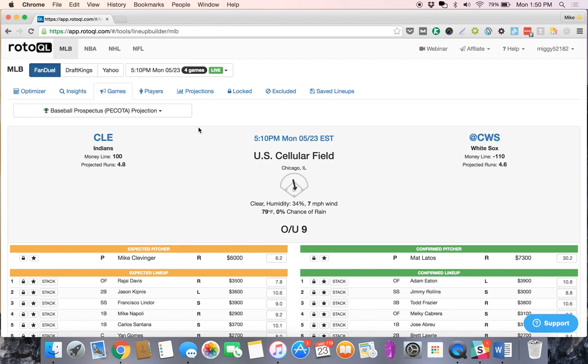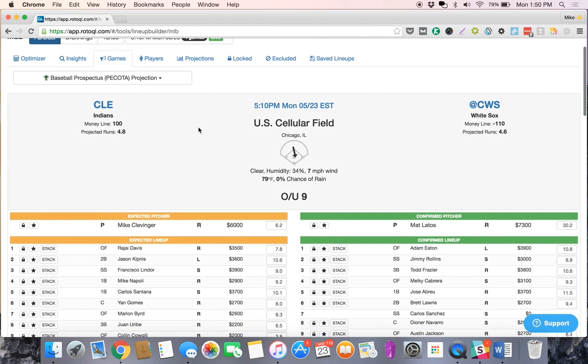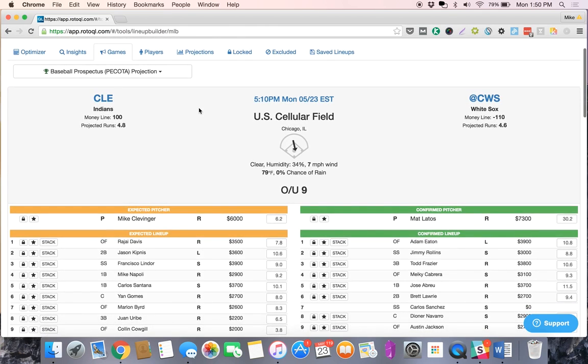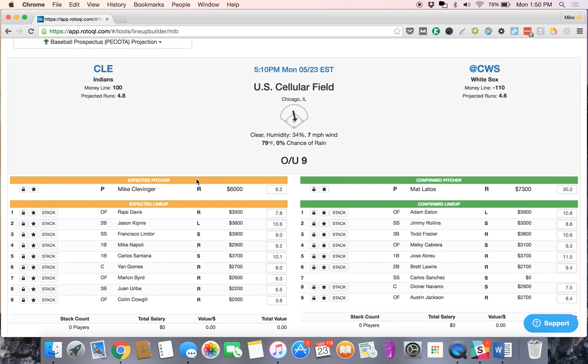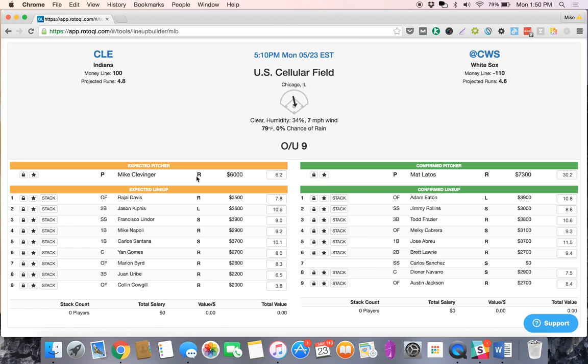Also, checking out the Games tab, this will give you a better idea of what matchups may be best to take advantage of, and with the small slate it becomes much more digestible to do this. So I'm looking at this, that Indians-White Sox game we were talking about. The over-under set at 9, which is pretty good for MLB game standards.